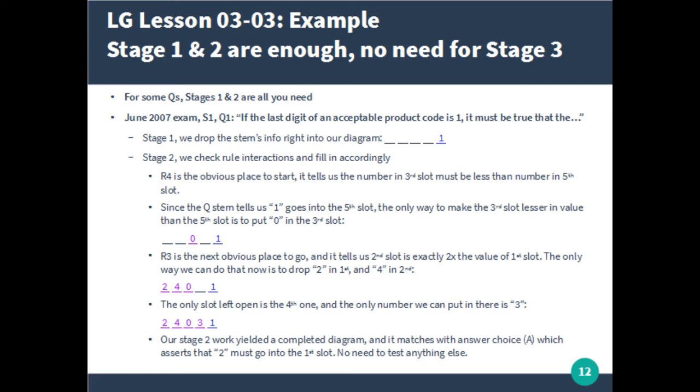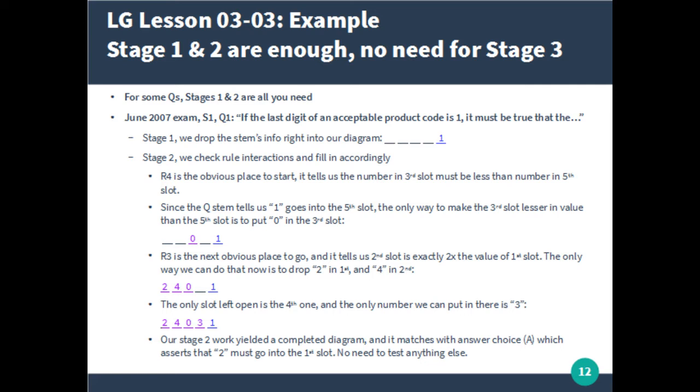if you had done this game before, or if you're still holding on to a deduction-heavy approach, you probably could have reached this a little bit faster, because you would have known immediately that if 1 is last, that means 2 and 4 go first, and 0 is third, and 3 is the only one that goes in the remaining slot. That would have come maybe a few seconds faster, but you can get there just as fast by being methodical with the rules as I have here. You didn't need to know ahead of time that 1 being in the last slot automatically forces 2 and 4 to go up front. That happened as we were just putting it into the rules. You really lose almost nothing by not doing that deduction.